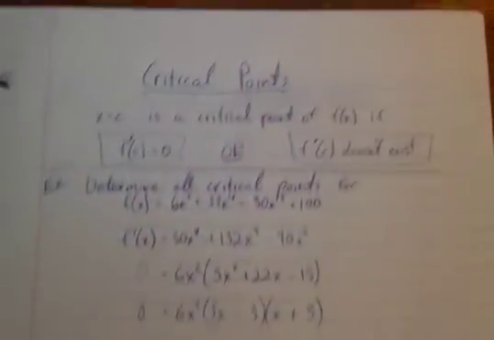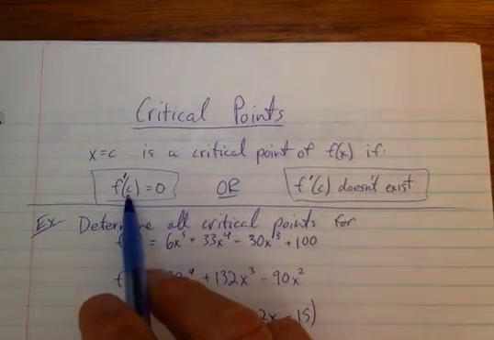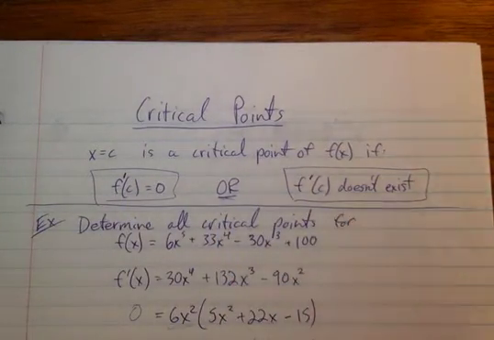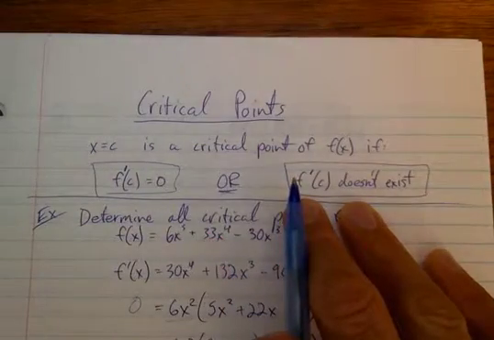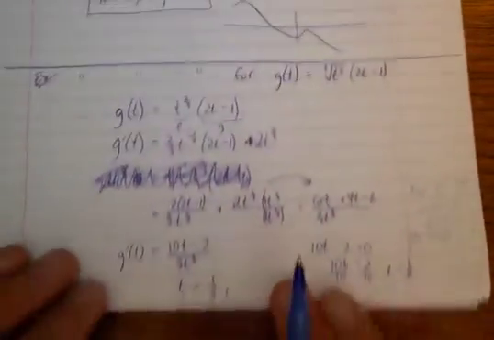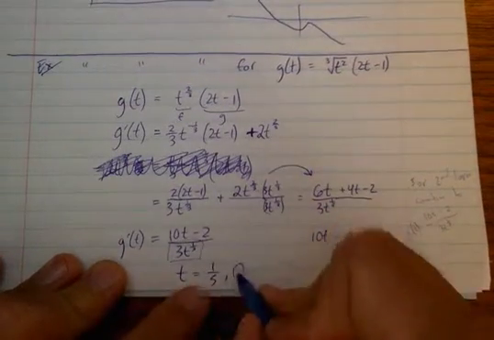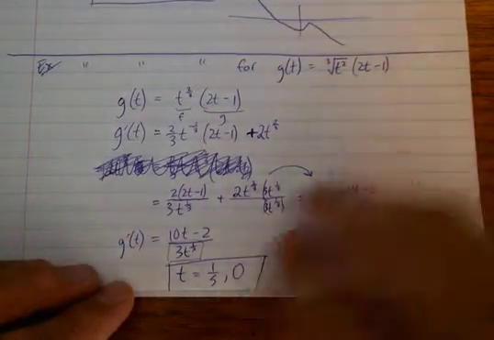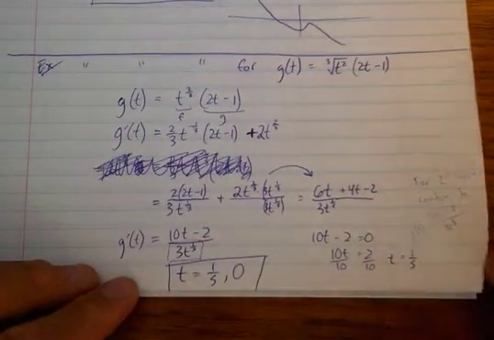Remember what we said here. c is a critical point if f prime of c equals 0, which we just found, or if f prime of c doesn't exist. When does something not exist? When you have, typically, division by 0. So we can see here, if we plug in t equals 0, we'll get division by 0, and that is a critical point. That was a fun one. It had a nice little challenge. You figured out you had to combine this into one term to make it easy to solve.